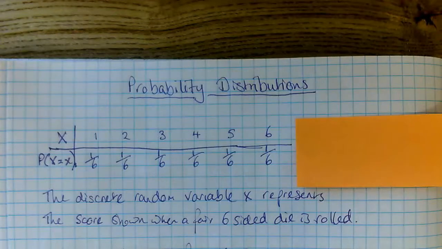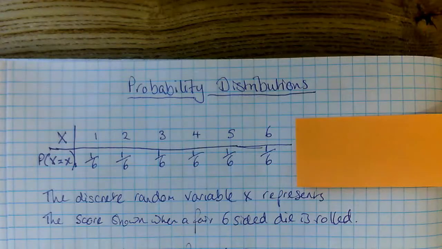Everything that we do in today's lesson, though, isn't necessarily new. It's just a new notation in some places, and some terminology that we need to be aware of, and some different types of problems that we need to be aware of moving forwards. So what is a probability distribution?